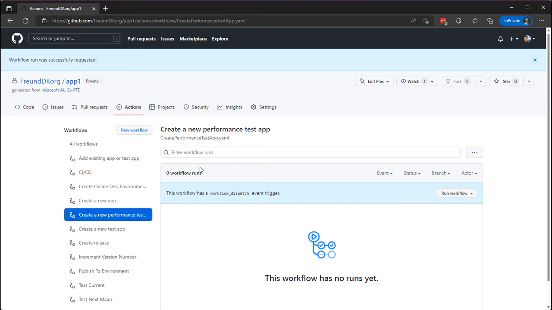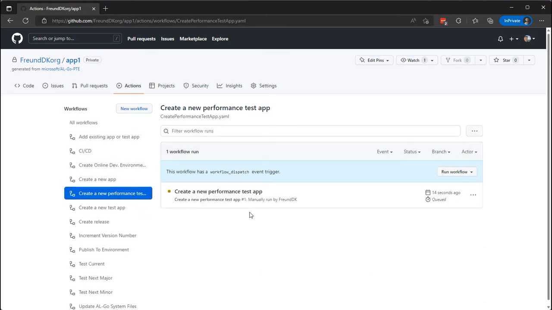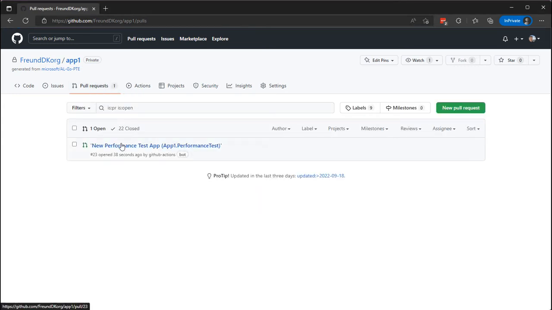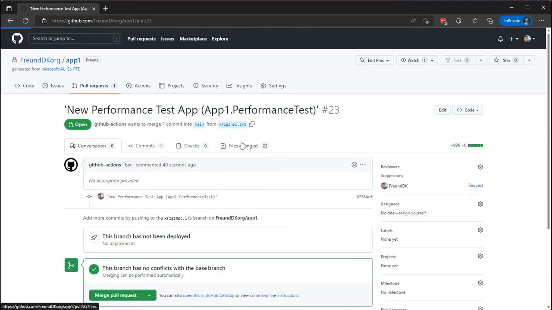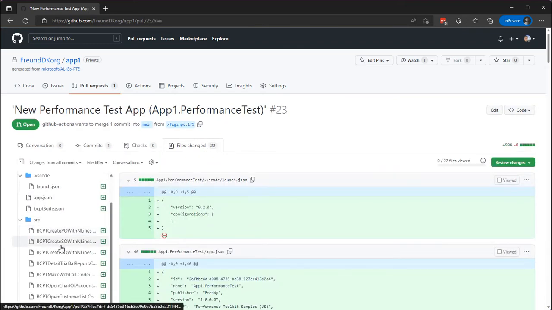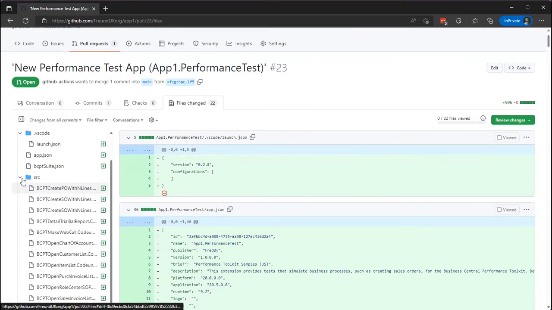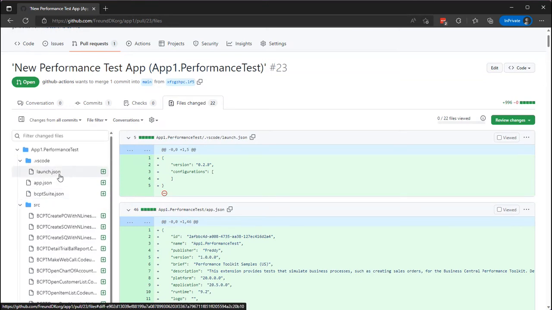Let's wait for the workflow to complete and inspect the pull request. As we can see, the create new performance test app finished, and we click pull requests and can see that we have 22 files here, which is the BCPT test suite that we ship, and the BCPT suite.json, which is placed in the performance test folder, so next to the app.json.